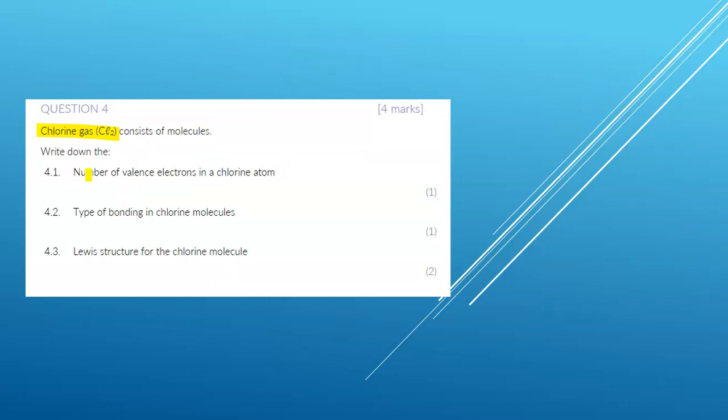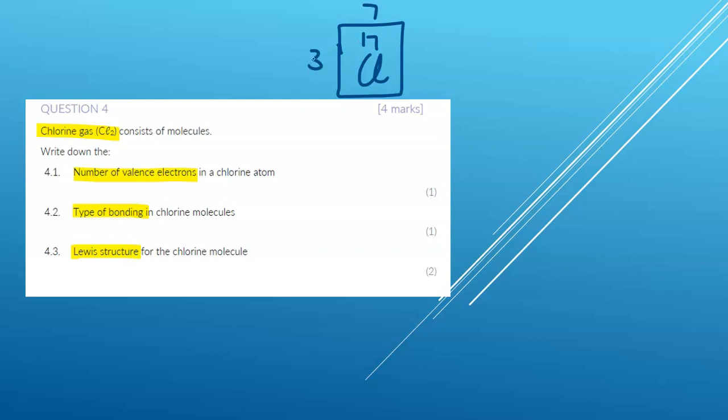And now they want to know, write down the number of valence electrons. That sort of goes back to the previous video. What is the type of bonding? And then draw the Lewis structure. Okay, so this should be really easy for you guys. So, dear chlorine, we have worked with her so often. She is number 17 in the periodic table. She is in column number 7 and in row number 3.